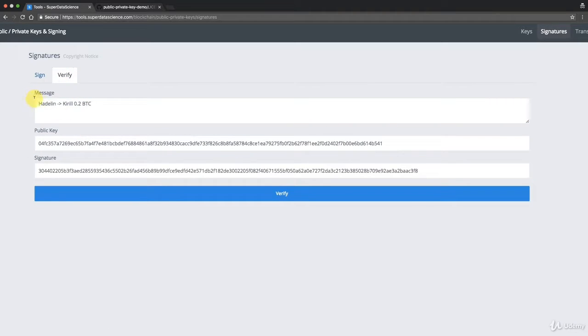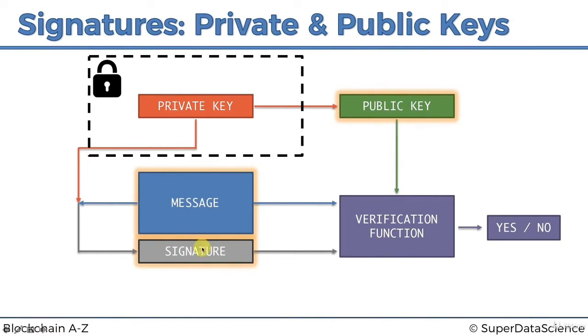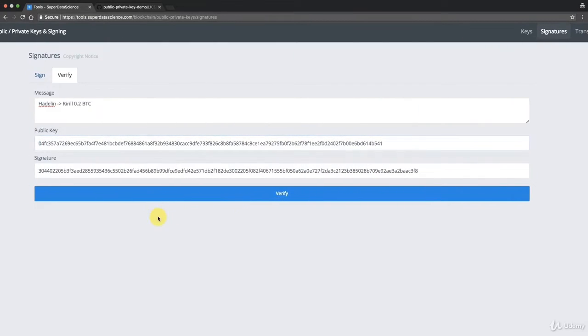So when we look here, you can see that everybody else in the network, all the nodes, will get the message or the transaction, the public key, and the signature, as we discussed here. Message, signature, public key, the ones that are highlighted in yellow. And so now they can use these three to verify if indeed this message, what are they verifying? They're verifying, very important, that the signature belongs to the holder of the private key behind this public key.